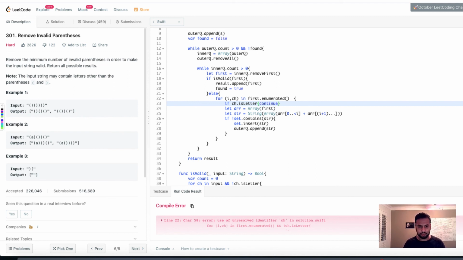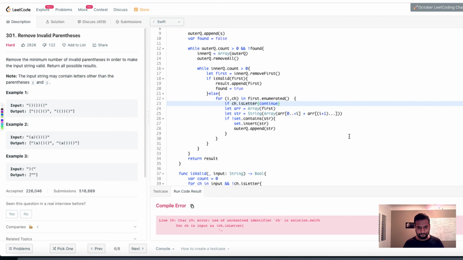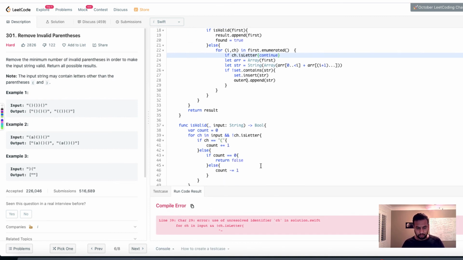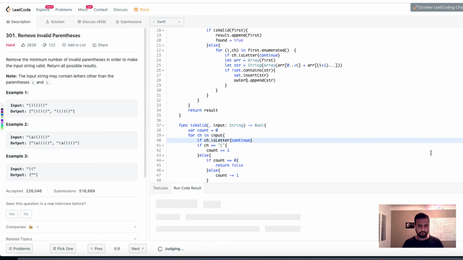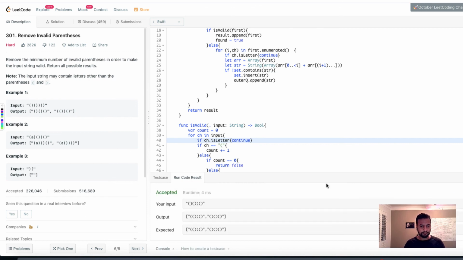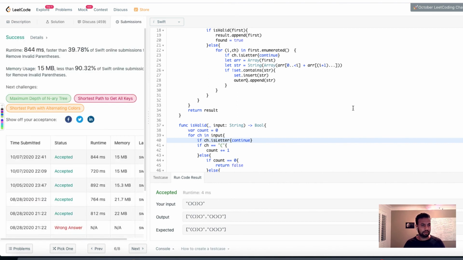That's kind of stupid, but whatever. Okay, same thing over. So if it's letter, then basically continue, right? Okay, accepted. Cool. Let's try to submit it. All right, perfect.